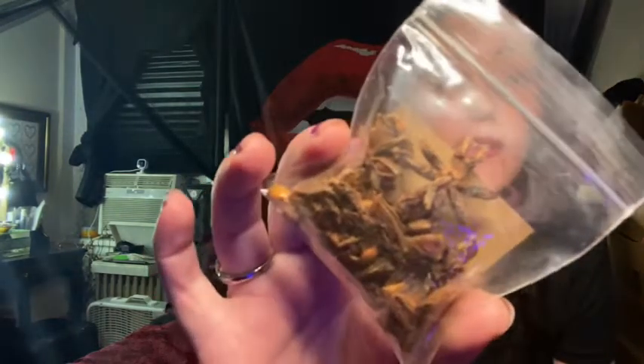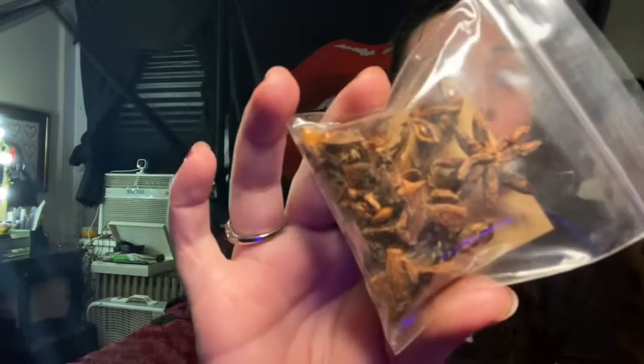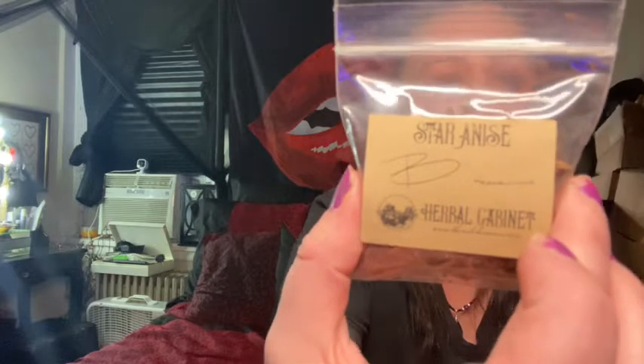They always send you herbs — you always get herbs. I love it because now I'm building my collection of herbs so I can do spell work and things of that nature. So we've got star anise — look how pretty! It looks like a little star, how cool. I hope I pronounced that right. It smells really good — I could smell it just from opening the bag. That smells really good. Star anise, and it looks like little stars — that's so cute.